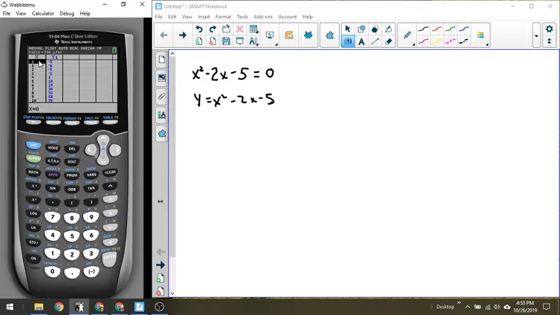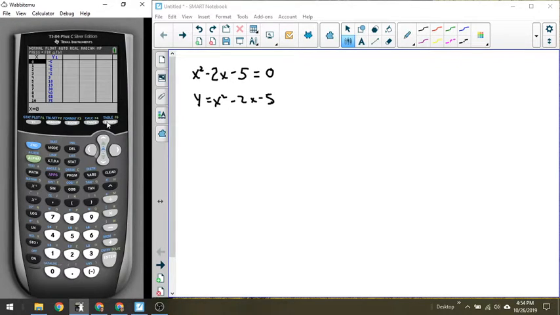It started at x equals 0, so y is equal to negative 5. When x is 1, f of x, or y, is equal to negative 6. When x is 2, y or f of x is equal to negative 5. We need to find the values when y1 is 0. When y1 is 0, we want the value of x. That's what solves this equation. So I need to do that.